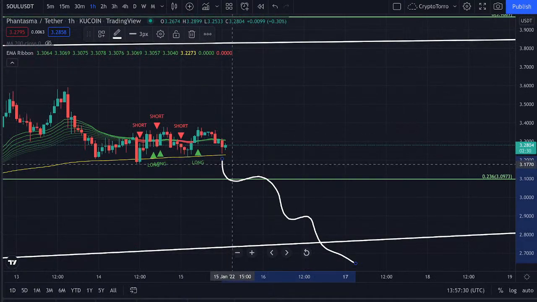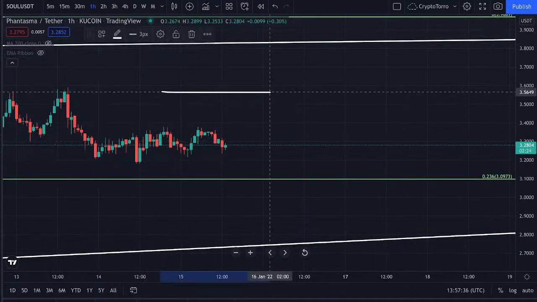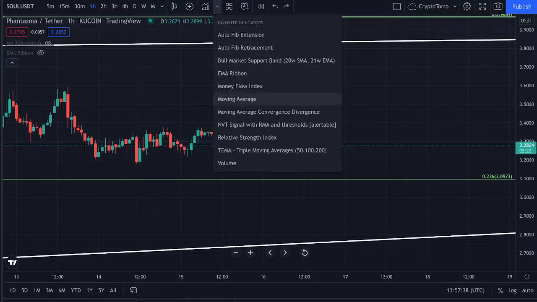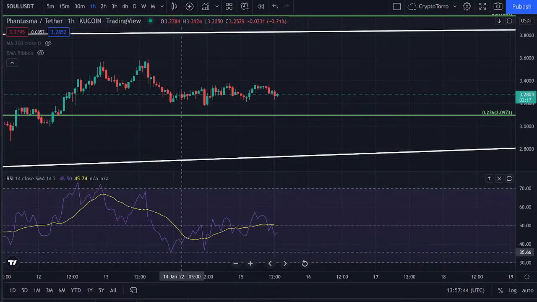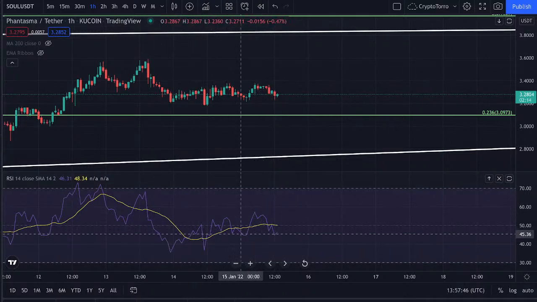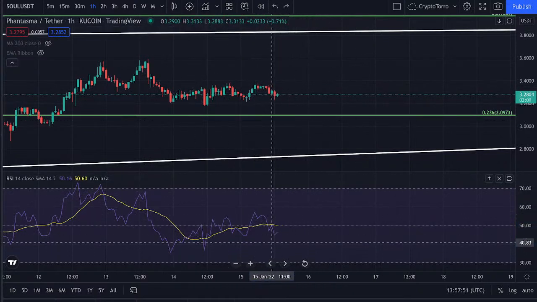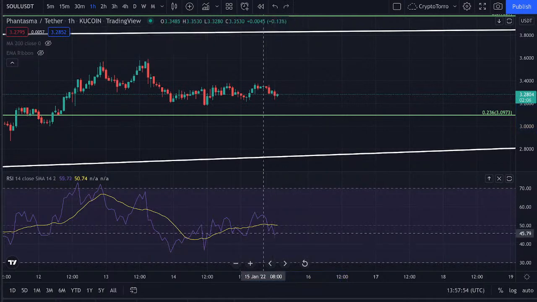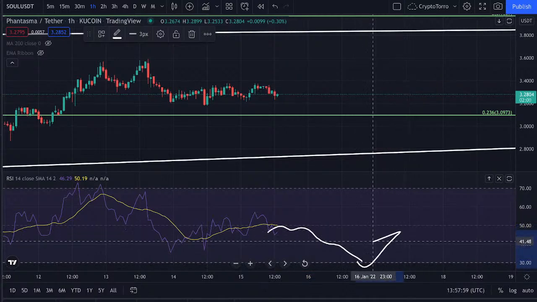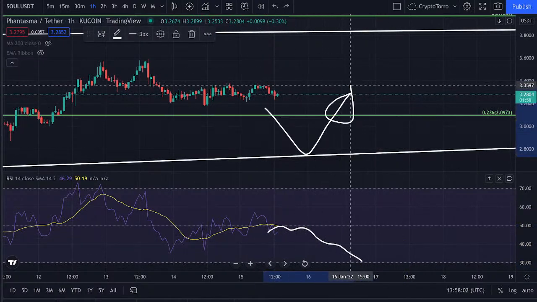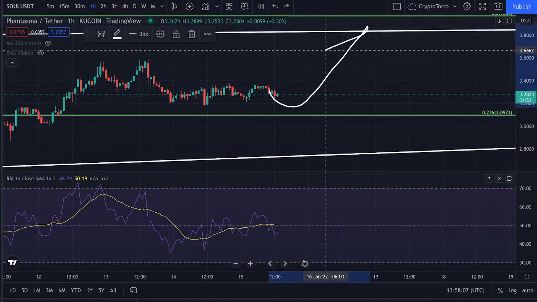Well, lastly, during this cryptocurrency, Sol, or Phantasma as you might call it as well, I would like to discuss the RSI on both the 4 hourly and daily time frame. I'm as well going to take a quick look at the 1 hourly time frame, but on the 1 hourly time frame we are not seeing any type of bullish nor bearish divergences, and right now we are trading at the 50 range. So if we do see a further decline in price action, we still have plenty of space to do so before breaking down below the dotted line and expecting a reversal and an increase in price action taking place. But if we do see a further increase, we still have plenty of space as well to see further continuation towards the upside.